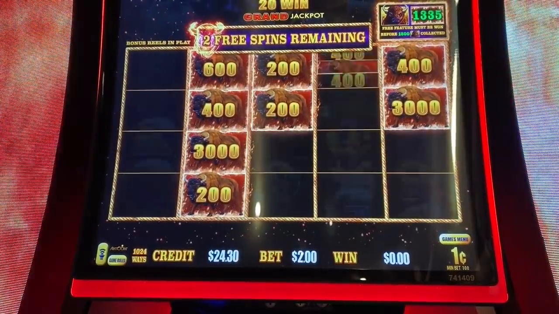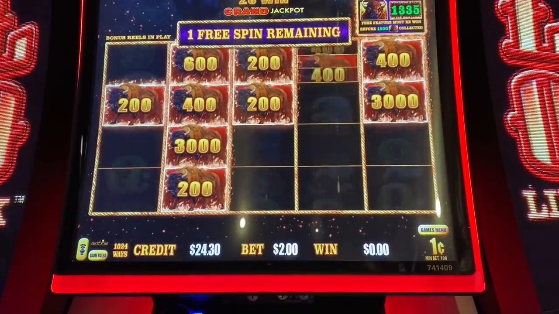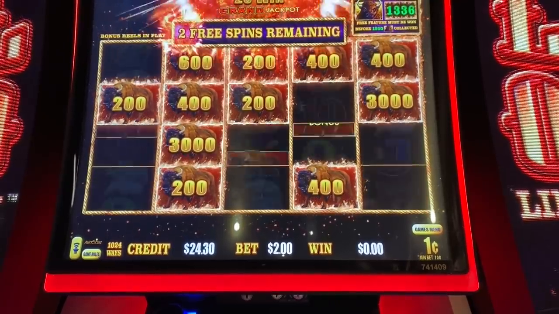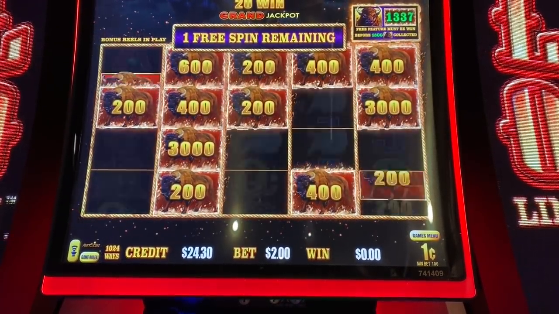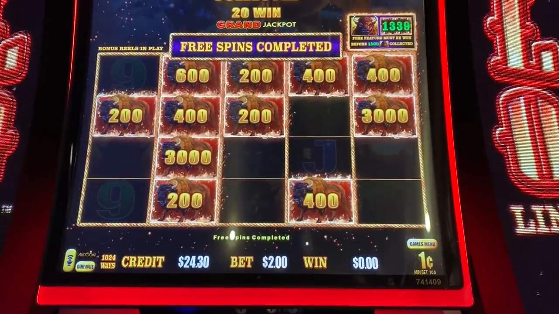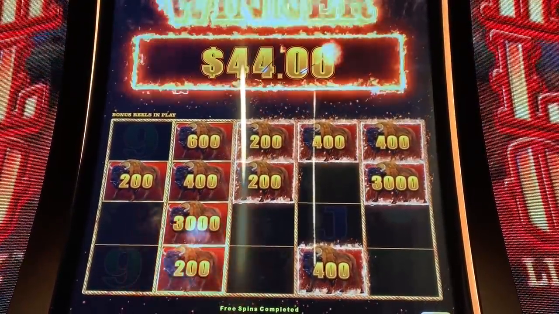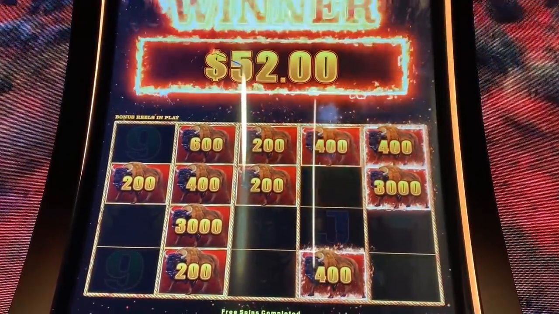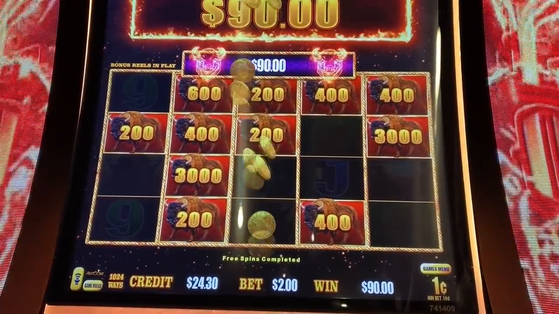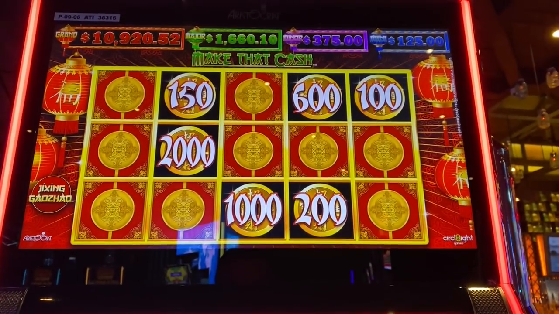Some good numbers there. Let's see if we can get some more big numbers. $2 a spin, so I'm not complaining. Alright, $90. Oh, fun little game. Alright, I'm playing Make That Cash, doing around $6 a spin here, and I got the bonus, and I've got some nice numbers up there.